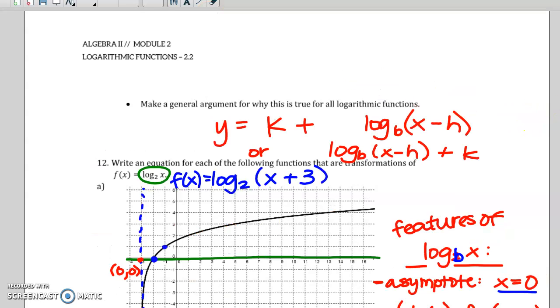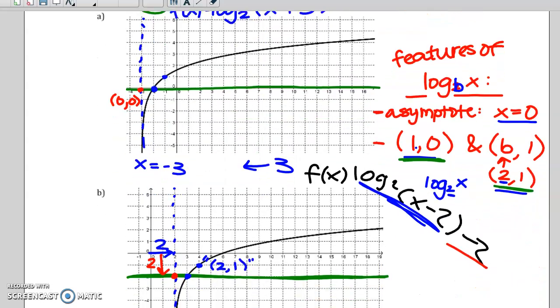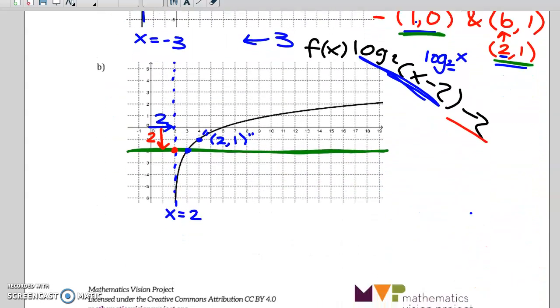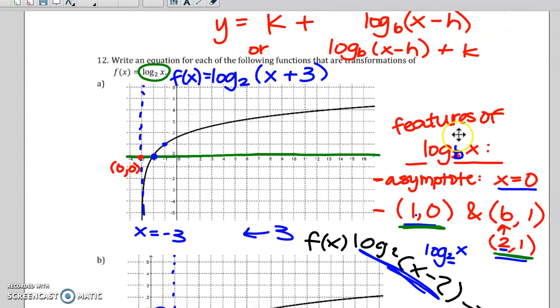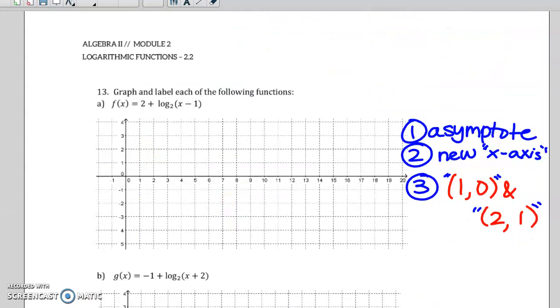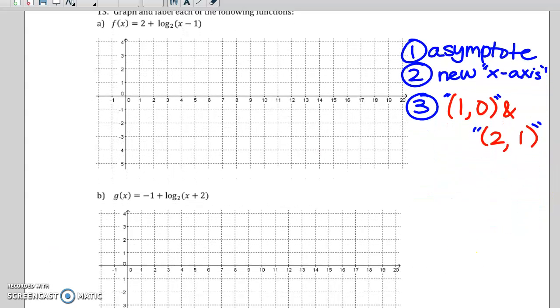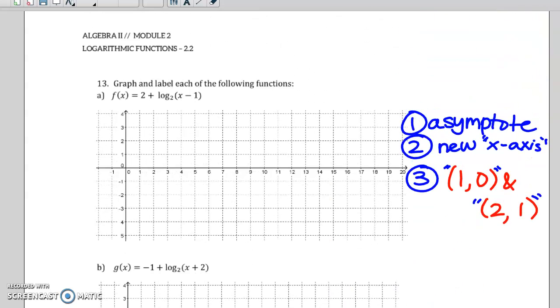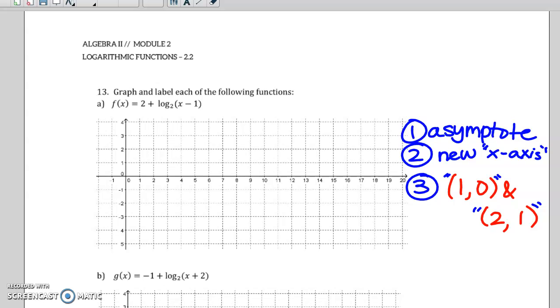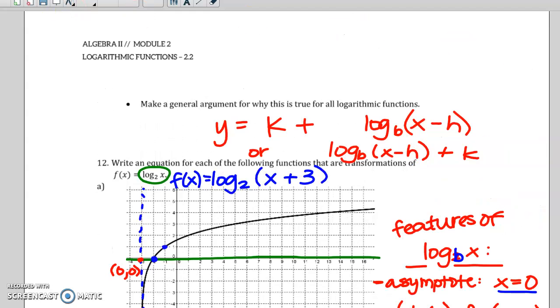Okay, and then 12 and above, I want you to figure out how we came up with these equations. I totally think that that's something you can handle. That's something we'll talk about when I'm back tomorrow, but I started the first couple for you, and then your given functions, I'd like you to see if you can figure out where those go. If you can't today, that's totally okay. We'll go through it tomorrow, I just want to see if you can make sense of these.